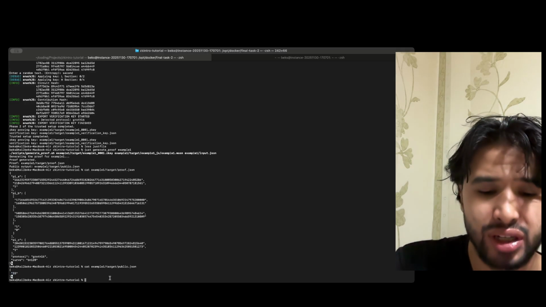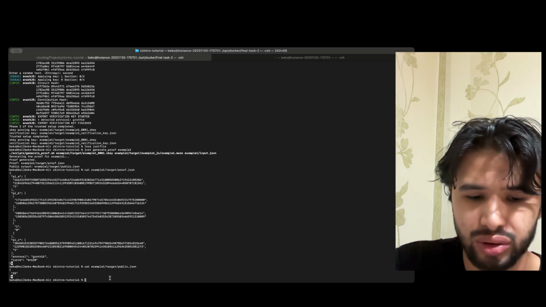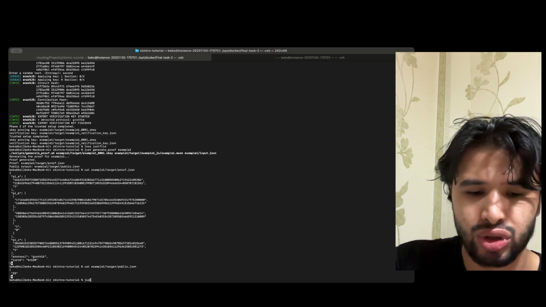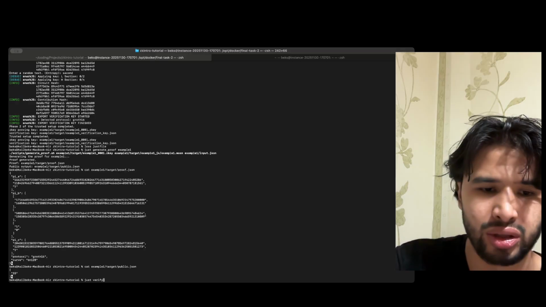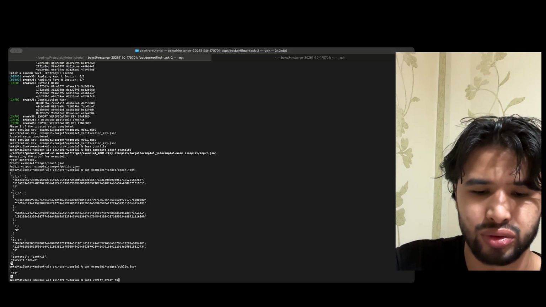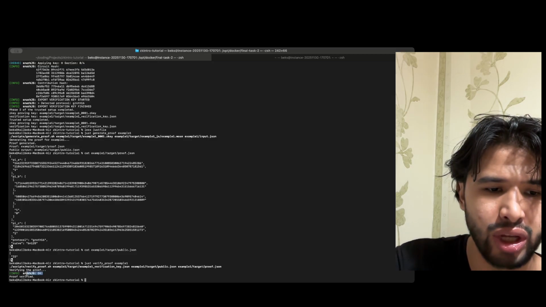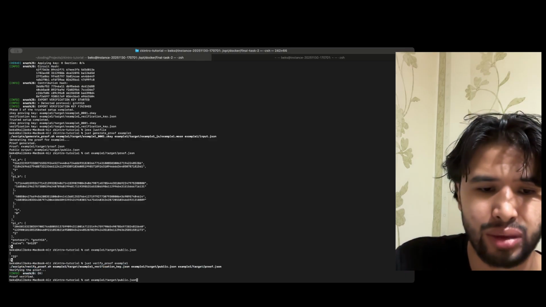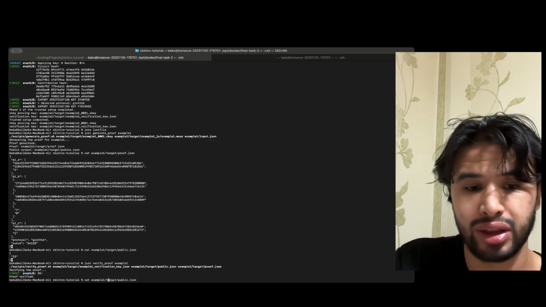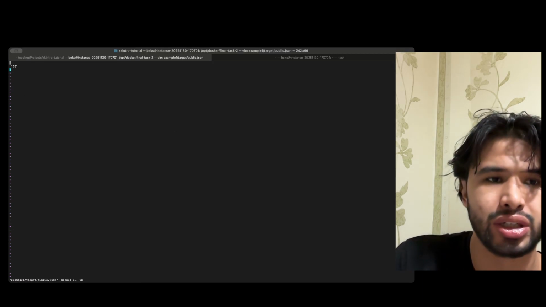Yep, and we can just verify the whole circuit. So we're gonna use just verify proof example one, and here snarkjs. Okay, this is correct, but if we try to edit something here, let's say the public JSON, I'll try to edit that and we'll see if this really works.